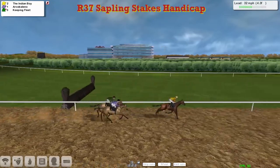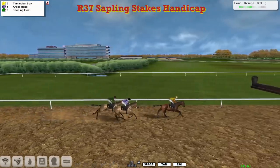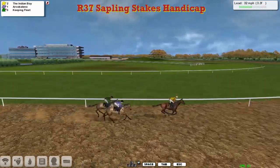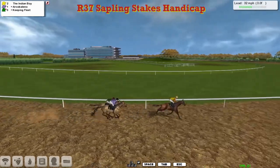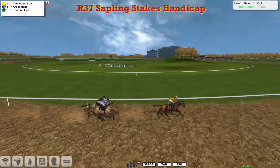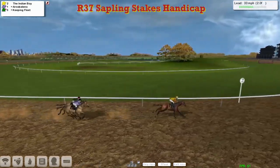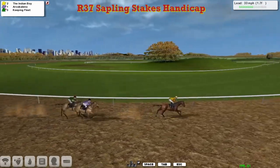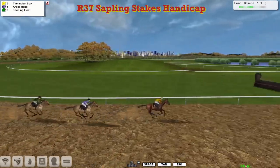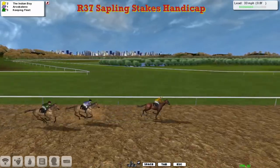The Indian Boar is still travelling comfortably in front for Obi-Wan. Pushed along now, trying to improve, is Arca Bellina for Martin Needham. And then James Shea's Keeping Fleet looks on from the rear, but he's only three lengths off the leader, which is still Obi-Wan's the Indian Boar. The Indian Boar takes him along in this ten-furlong nursery, 0-80 handicap. He's three lengths clear of Arca Bellina as they approach the home turn. Two furlongs left to travel. The Indian Boar now tries to stretch from the front and has gone five lengths clear. It's going to prove very hard to catch the Indian Boar for Obi-Wan, and it's the American horse in front from Arca Bellina in second. Then comes Keeping Fleet. The jockey's having a look around, pushed along. He's travelling comfortably in front — it's going to take something special to get to him.